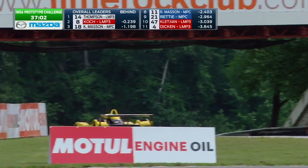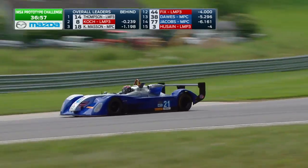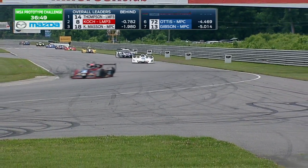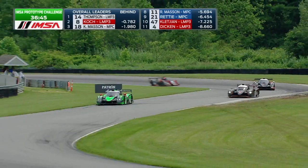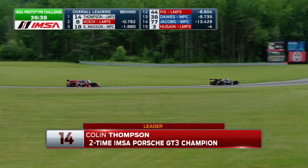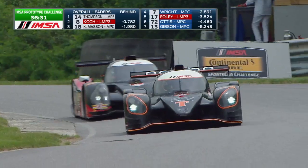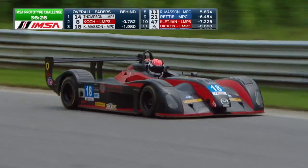As we see Naj Hussain heading out of the pits, actually, after some remedial work to the rear end of that number 3 car. They tore the cheese wedge off. Yes, he is. And he's just out ahead of the leaders, so he will be traffic for Colin Thompson to deal with. They removed the cheese wedge, but it looked like the bodywork was still a tiny bit loose on that Ligier. It was bouncing around a bit as Naj, very heads-up driving, pulls off to driver's right, lets the leaders go by. He's already down a few laps, so he knows there's nothing to be gained by holding up Colin Thompson and Kenton Cook as they battle for the overall lead.